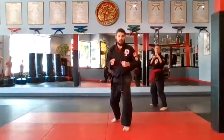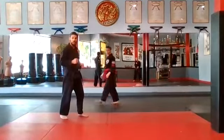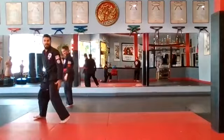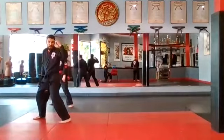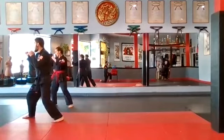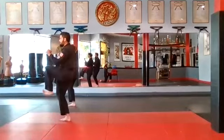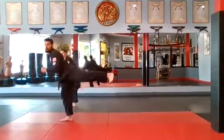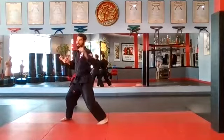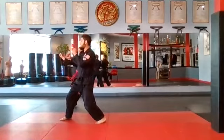Good. Let's try that kick from the side now. We're going to do it slow. We're going to do a medium, and then we're going to challenge ourselves with a little bit of speed. So I'm going to start. I like to start on my left leg because it's my weakest. Once I do my hard leg, it's even better on my weak leg. So my right leg's going to come back. My hips are square. My knee lifts up, and my kick goes back. Notice how I'm leading with the heel. Rechamber, back down. If you can do it slow motion, your fast is going to be that much better.